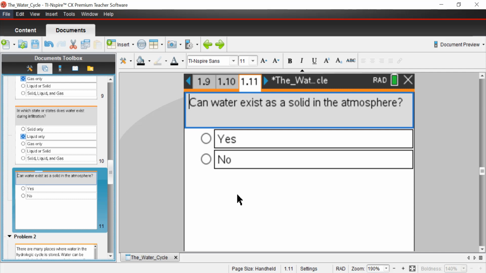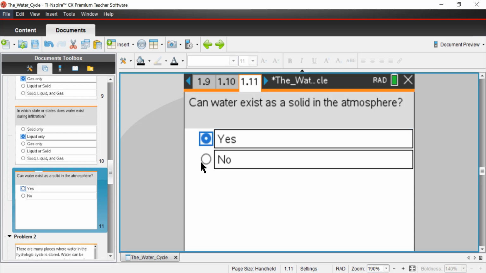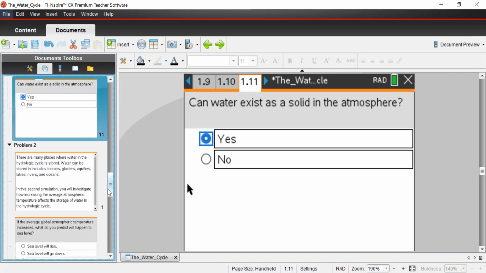And finally, can water exist as a solid in the atmosphere? Yeah, the answer is actually yes. You wouldn't think it would. You'd think it's too dense, too heavy. But it can. That's kind of how snow and hail are formed, with this constant cycling going on up there with moving air and very cold temperatures, so water droplets end up becoming little particles of ice, and over time they keep building and becoming bigger and bigger chunks of ice, or flakes of snow, and then they'll eventually become heavy enough that they'll fall to the earth.